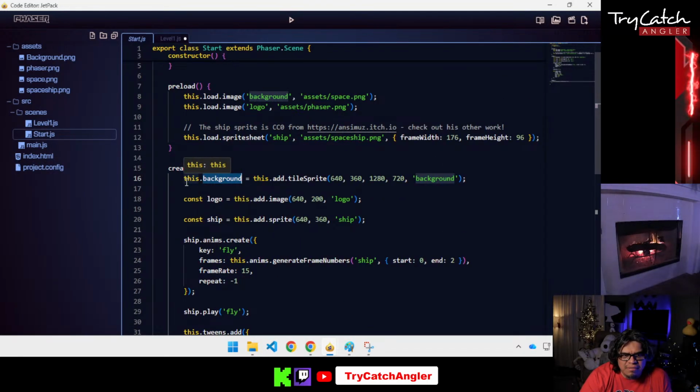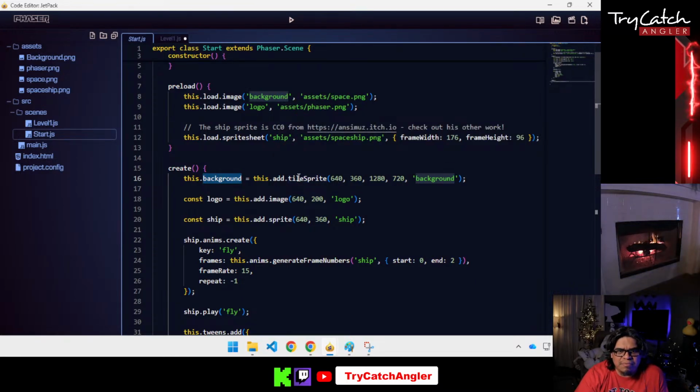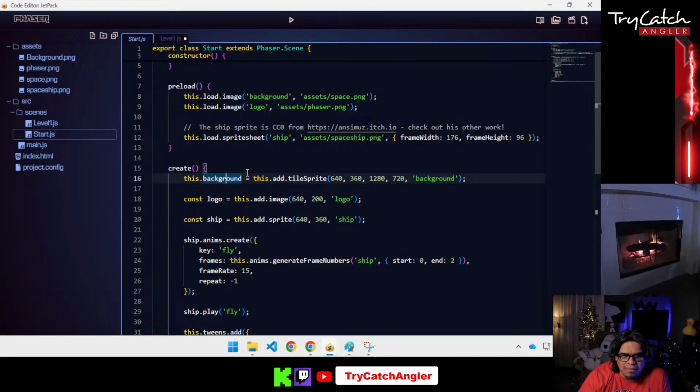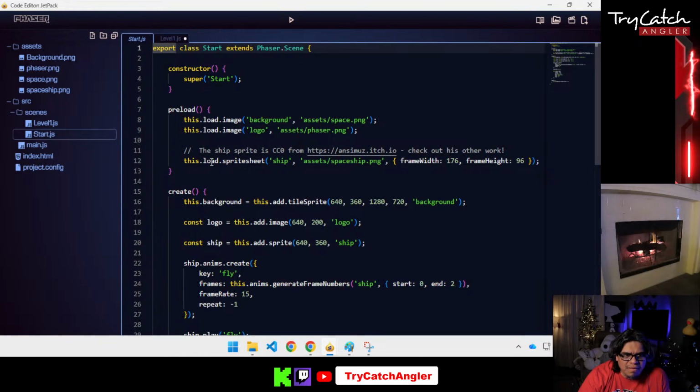I'm assuming this would be the sheet, like the page that it's on, and then to the background they're adding the title sprite, and they're passing some parameters, which the first parameter is going to be the X, the Y, width and height, and the texture. What does this do? So this is under create. Under create.